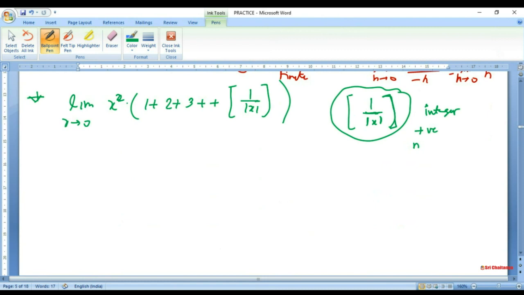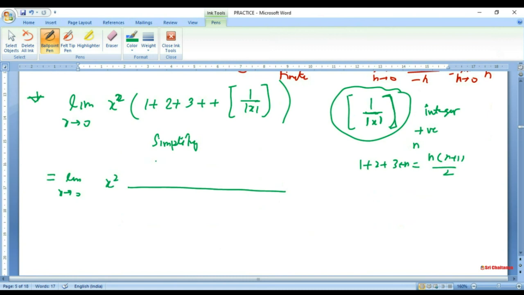So first let me simplify it as much as possible so that we can prepare the stage for applying principles of limit. That's true of any problem: first we set up the stage, trying to simplify as much as possible, and then apply the relevant properties of limits. So I will reduce this using 1 plus 2 plus 3 plus up to n as n times n plus 1 over 2. That's the first step. So I write limit x tends to 0, x squared. It's a huge expression, uses a lot of space. So this is 1 over mod x and floor part, that is your n. Use a bracket. I need n plus 1, so 1 over modulus x floor plus 1. So n plus 1 has come, over 2. Now that we have this expression, let me simplify it.